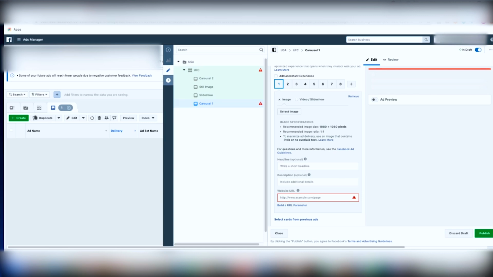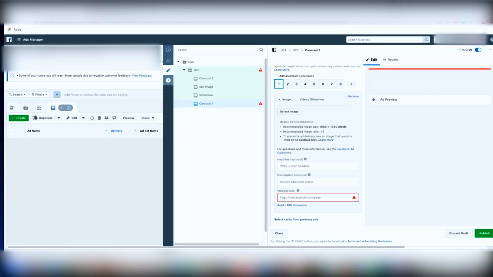It's essentially a showcase of the different types of products your store sells, or a showcase of a particular collection of products in a very clean and professional manner. It's not going to be as eye-catching as some of the other creatives, but it's responsible for millions of dollars in sales for our particular business. We also found that it's worked across various niches, and sometimes it even beats out the still images and the slideshows that we are running. Especially because it's easy to set up, there's no excuse for you not to test this.